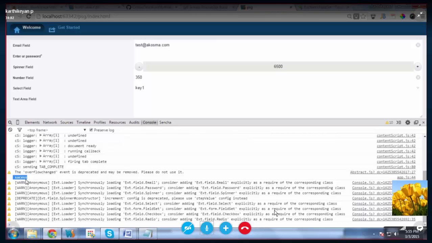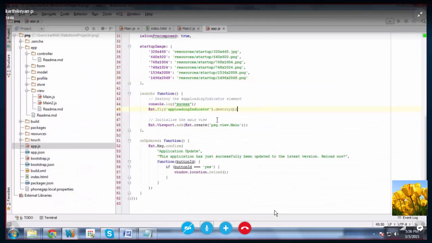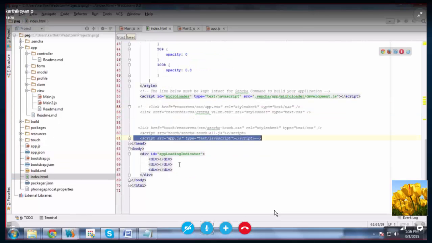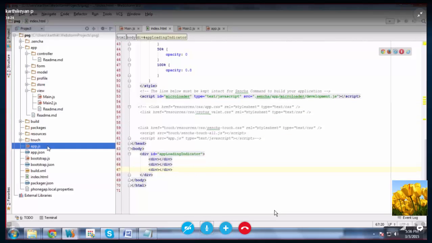So what the microloader is doing is that this launch function is called automatically. Based upon this ID, first it destroys the loading page actually. It is destroying the loading page.